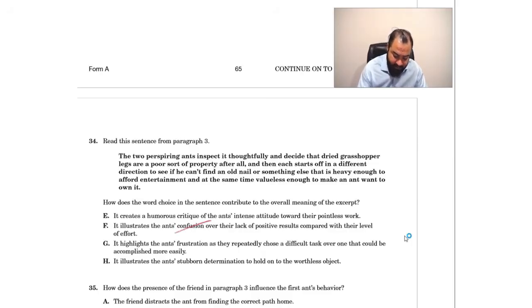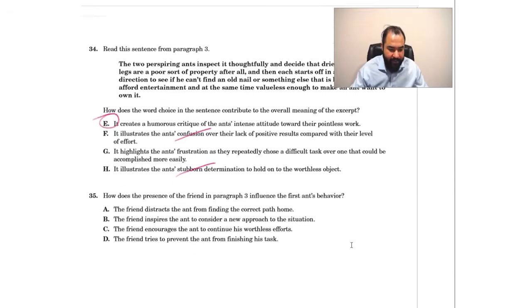No, it's not. They're not confused. "It highlights the ants' frustration as they repeatedly choose a difficult task." Not really. "Illustrates the ants' stubborn determination to hold to the worthless." No, they're not stubborn. They're giving up. So it says it creates a humorous critique of ants' intense attitude toward their pointless work. The work was pointless. Humorous is funny.